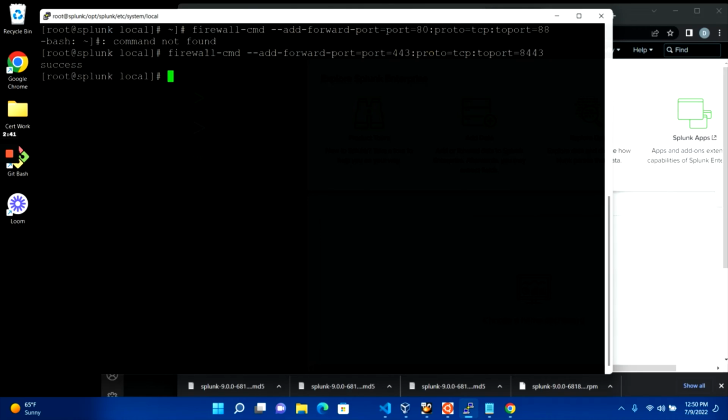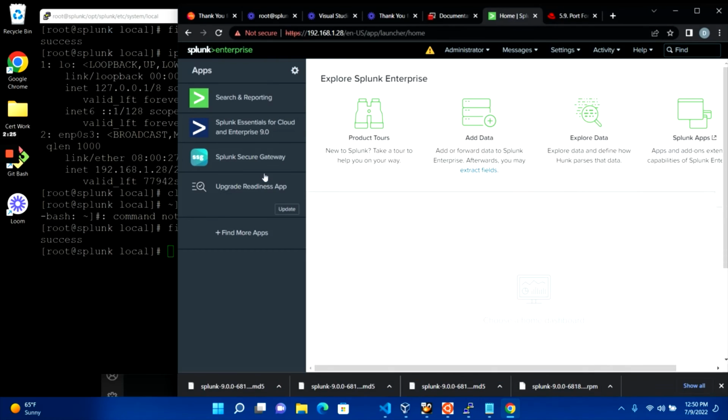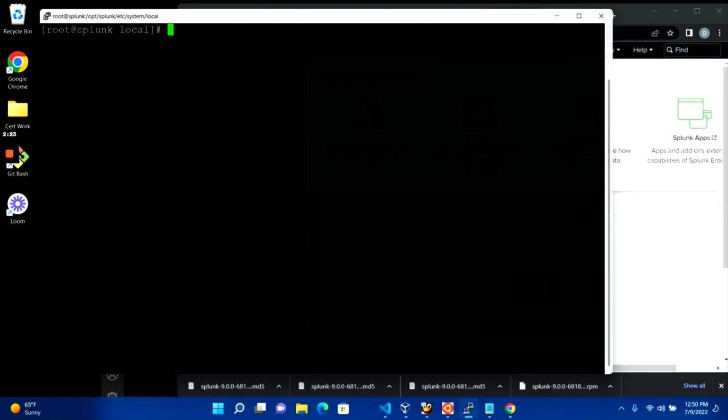This allows us to follow all the best practices. Splunk can be its own user on CentOS. It's not opening privileged ports. We're just redirecting from a privileged port. Hopefully that makes sense to you. Comment below if you have questions. I'm happy to answer. And then there's a running config. We can save that. I'm not going to because this is a lab, but you would save that in whatever configuration management system you're using, Ansible, Puppet, Chef.